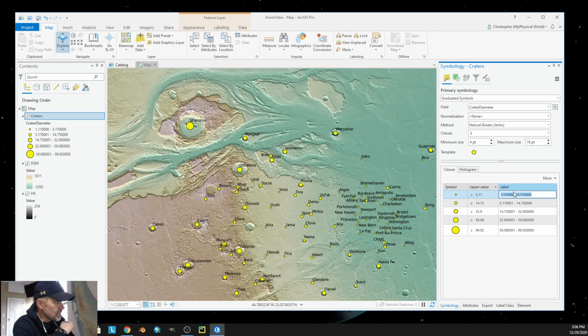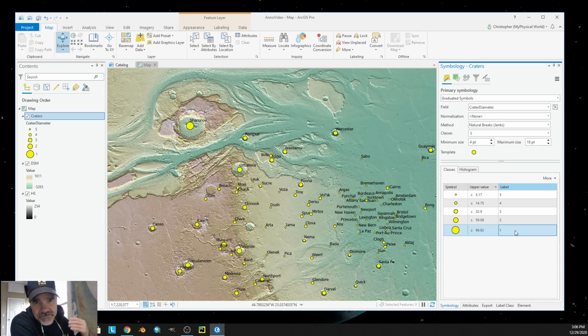I'm going to say the small ones are class 5 and class 4, then class 3 and class 2, and finally class 1 for our bigger craters. Notice that those numbers show up over here in the table of contents. All right, so we have that ready.